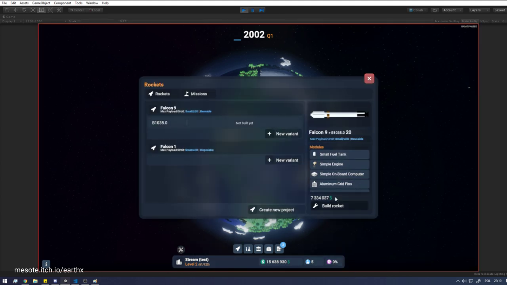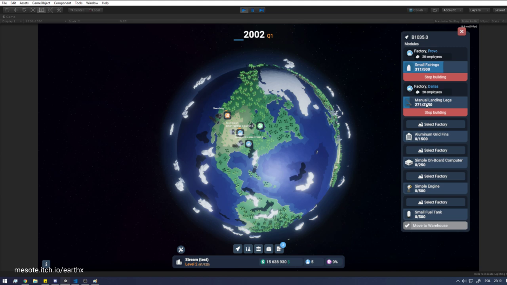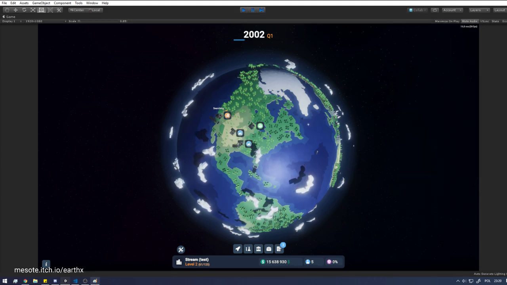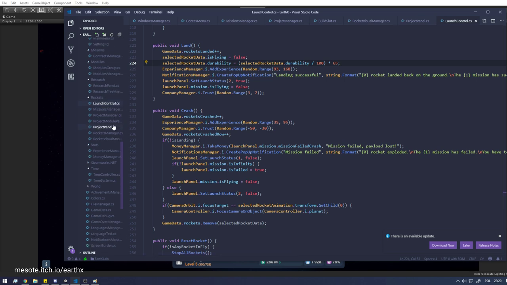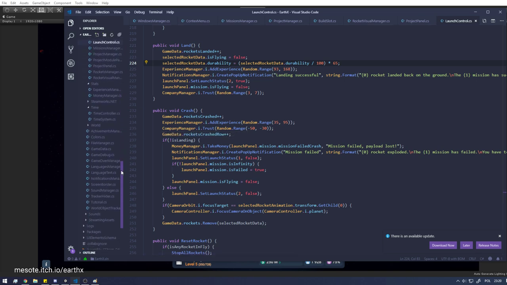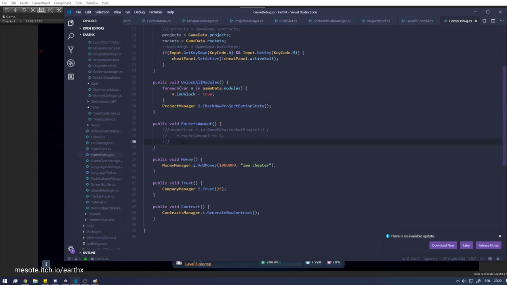Okay, let's build that rocket. Oh, it will last for so long. Okay, no, wait. Firstly, I need to make some cheat tools, so we don't have to wait as much. Where is my game data? Game debug, yes, here. Rocket amount, okay.